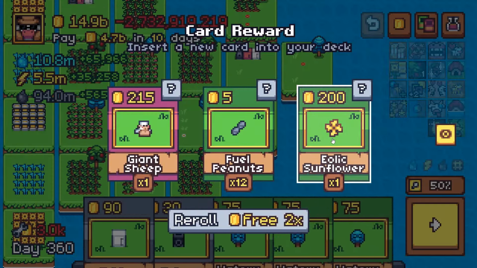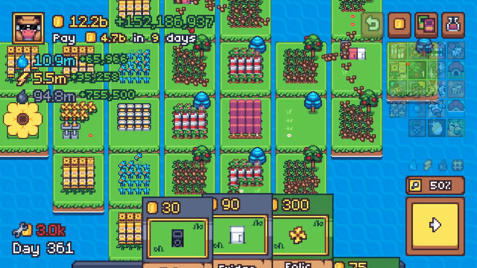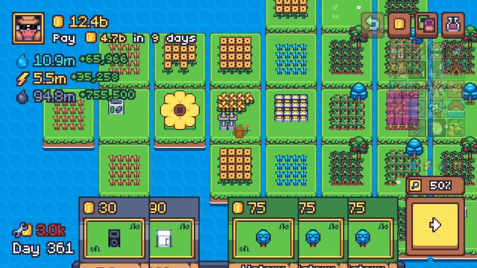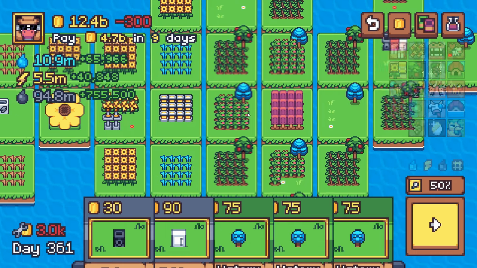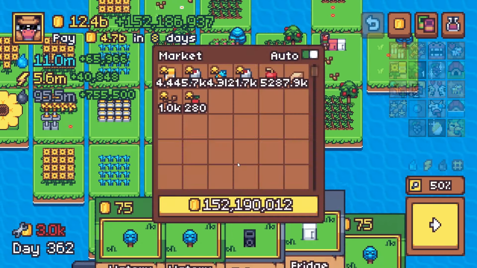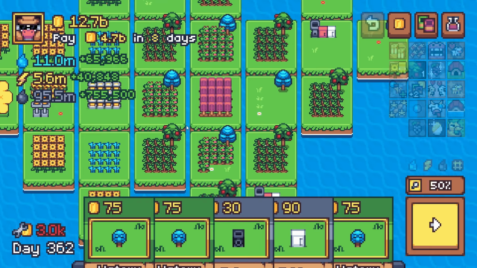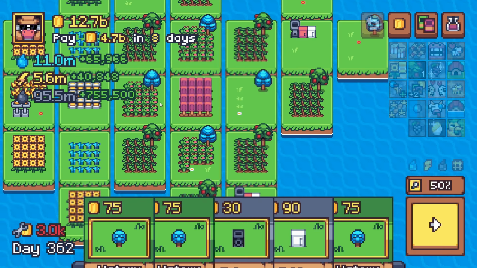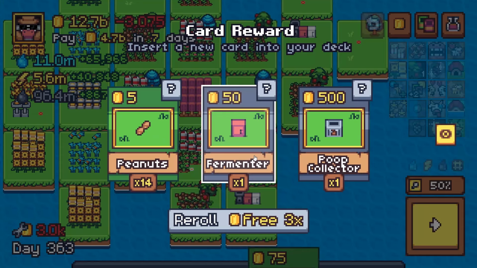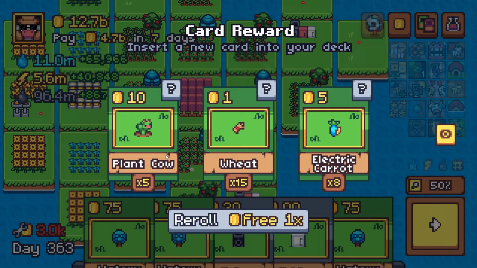Okay, 3.1 billion. The Yolik sunflower. We almost have all of the essence rewards. At day 380, we will have maximum essence rewards. And really, it's just on the back, if the plant cow has a back, that is. But it's on the back of about 3 plant cow islands. And then all of the infrastructure, all of the support.